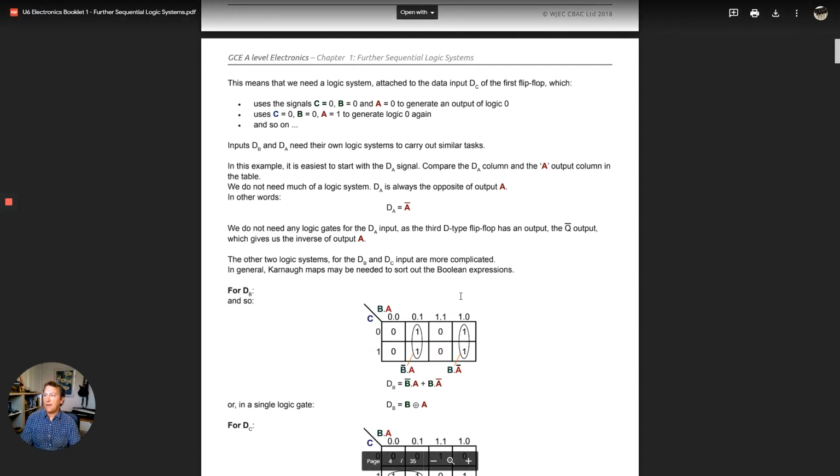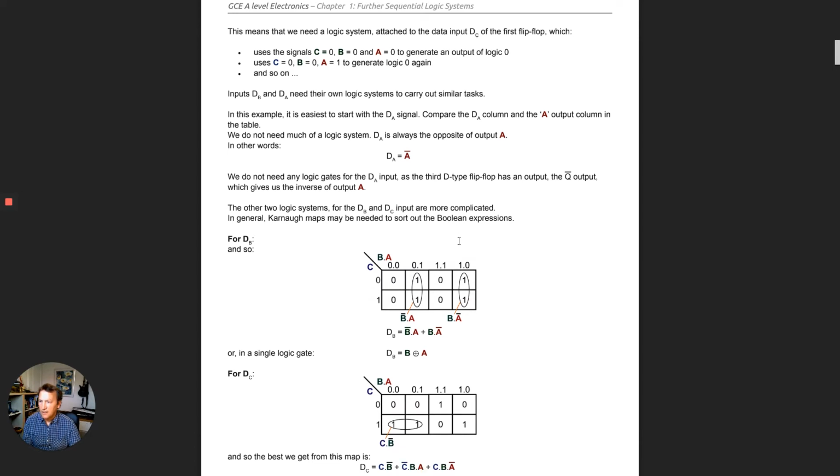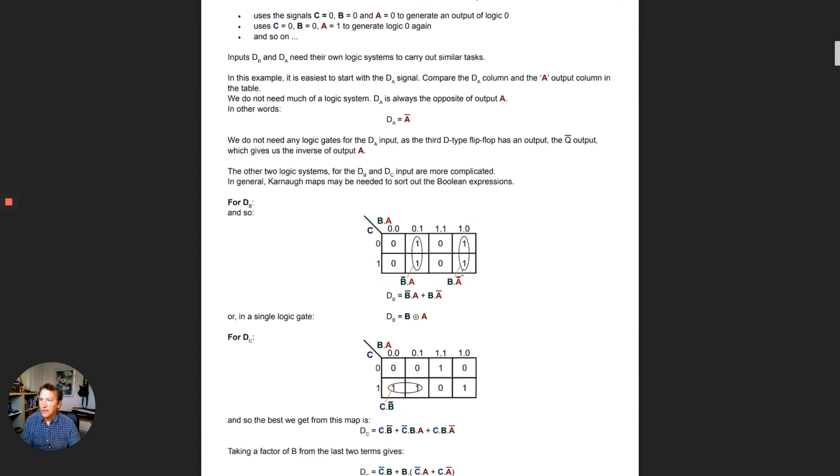So that fills in the Karnaugh map like that for DB, and we can take these two here as a group, and these two here as a group. So we can say that DB equals not B and A, or B and not A. And if you remember from the lower sixth, that expression is exactly the same as B exclusive OR A. Now, if you're not completely sure following this through, it's really just showing the process. We're filling in the Karnaugh map and producing the simplest Boolean expression that we can. The simpler it is, the better, because otherwise you'll end up with a really complicated circuit. So DB should be the exclusive OR of A and B.